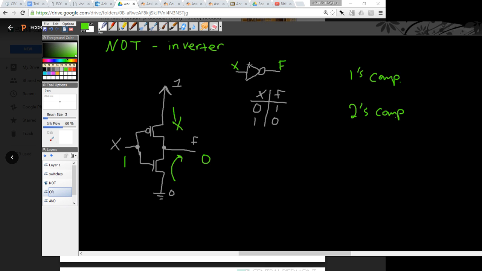And then we have our NOT gate. And it is a triangle with, let me see if I can draw a straighter triangle here, with a bubble on the end, and it only has one input. So this is our schematic symbol for the NOT gate or the inverter.